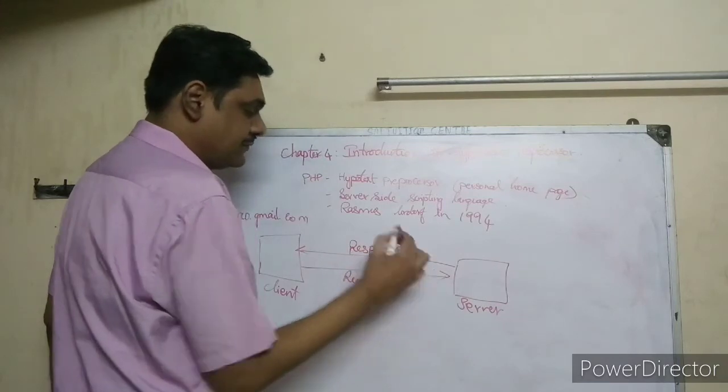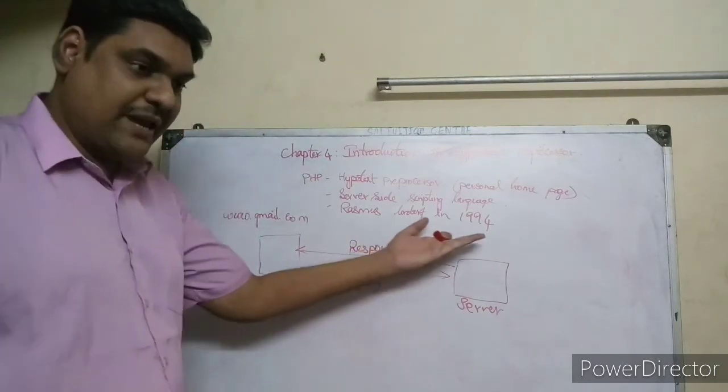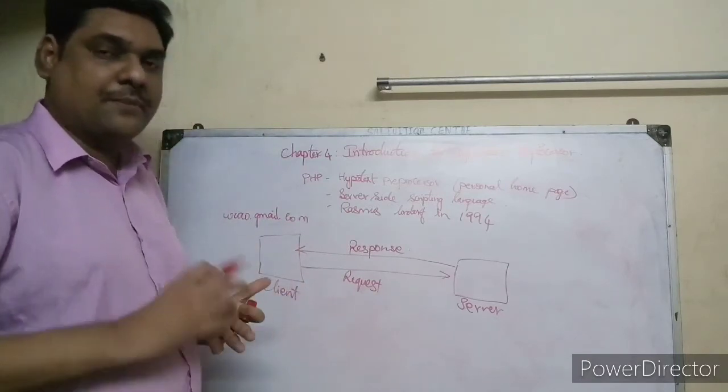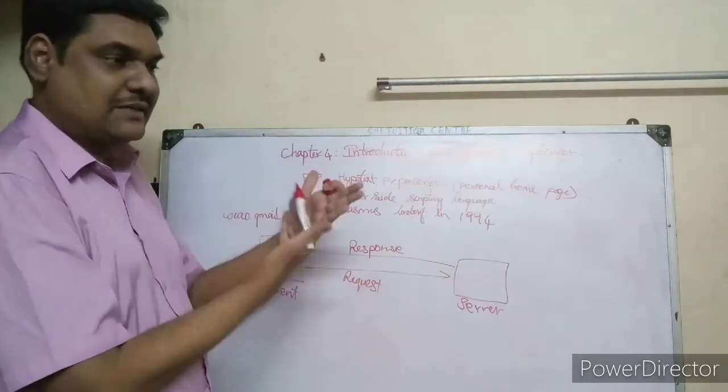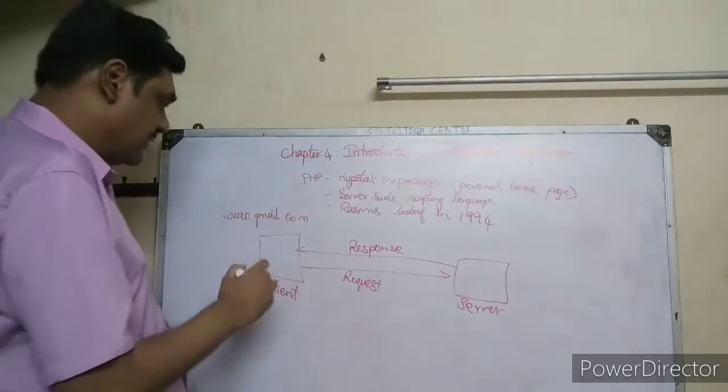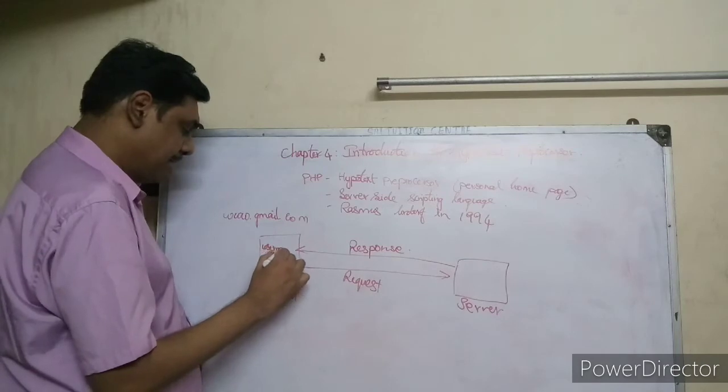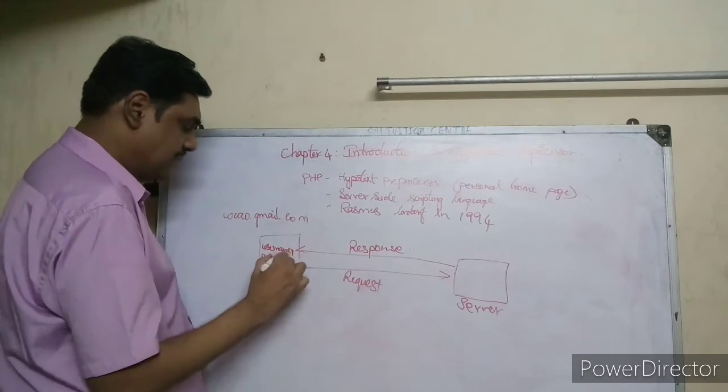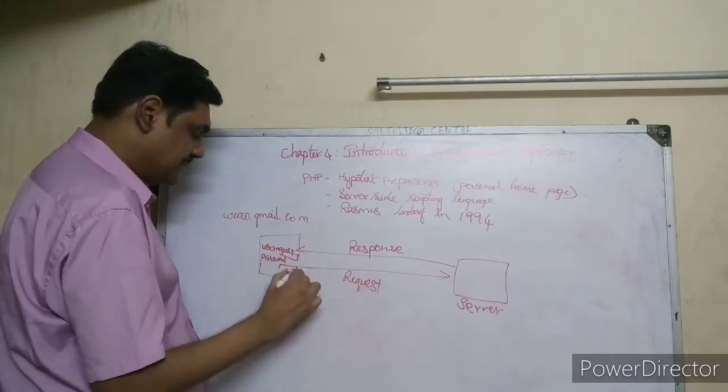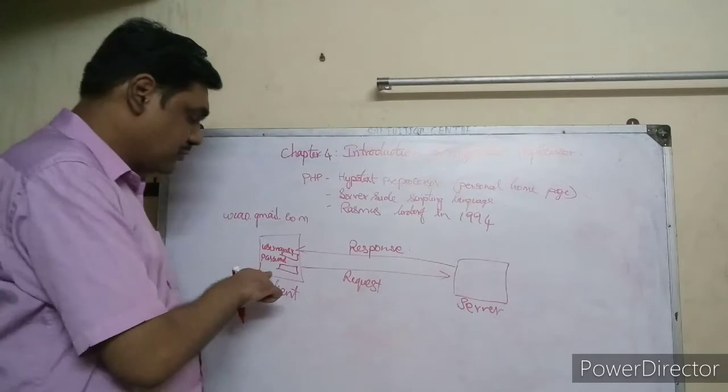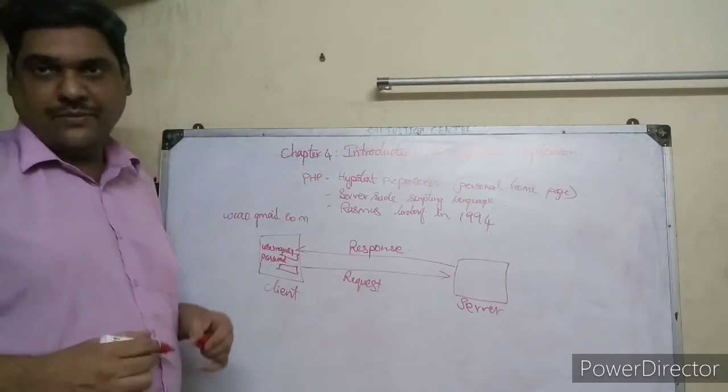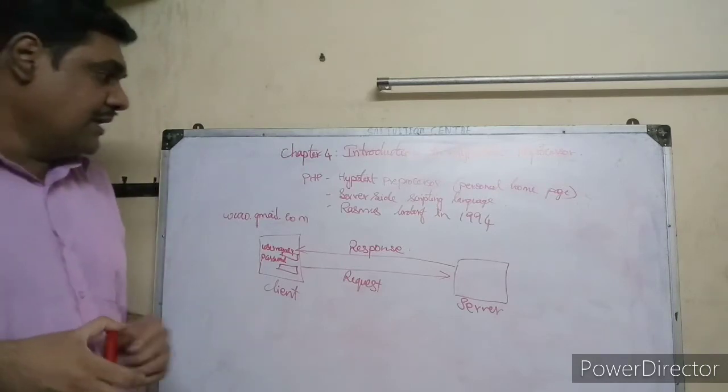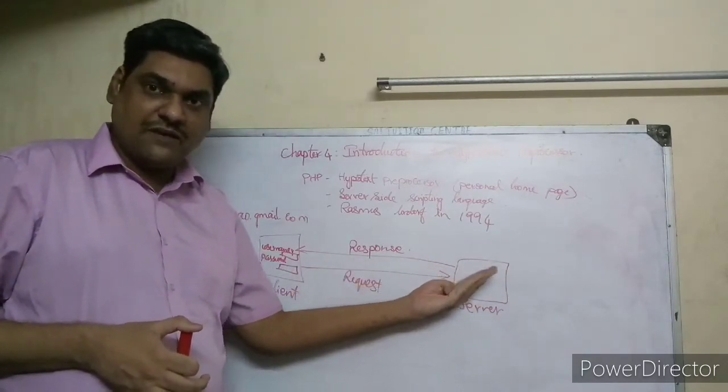That HTML code is the response. The code from the first page goes to the browser where it is interpreted and executed, and the result displays on the screen. The first home page appears with username and password fields. User types something in username and password.